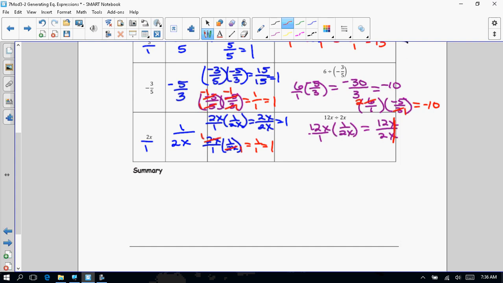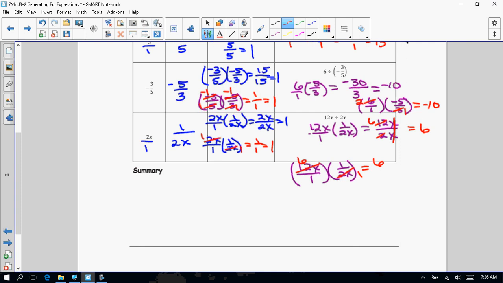How many times does 2 go into 12? It goes in there 6 times. Again, for those of you who want to cross reduce, those of us who like to cross reduce because it makes it easier, especially when you get really big numbers. Right now these numbers are small, but when you get to really big numbers where all of a sudden you're working in hundreds, it is easier to cross reduce. How many times does 2x go into itself? Once. How many times does 2x go into 12x? It goes in there 6 times. 6 times 1 is 6.